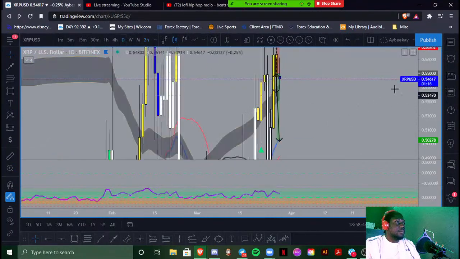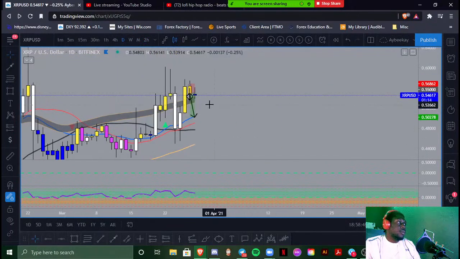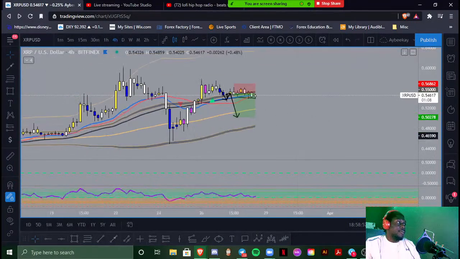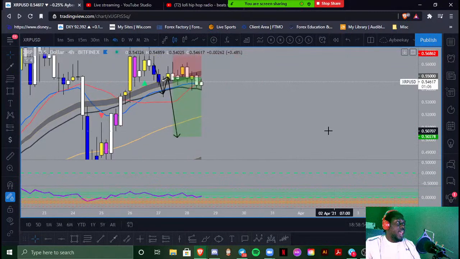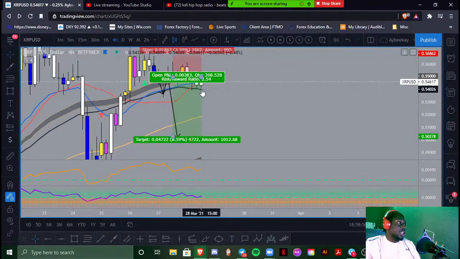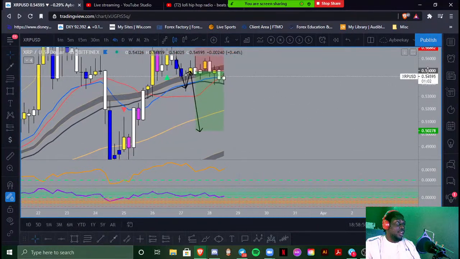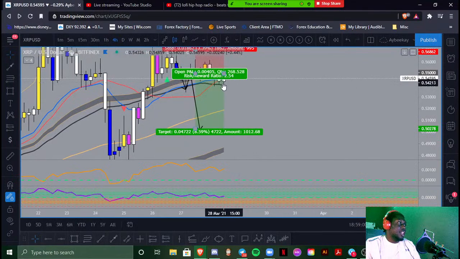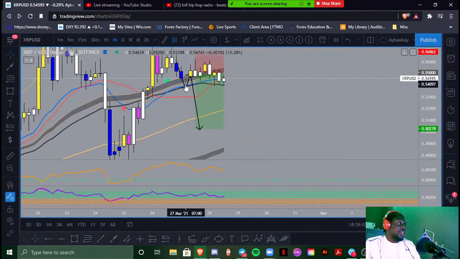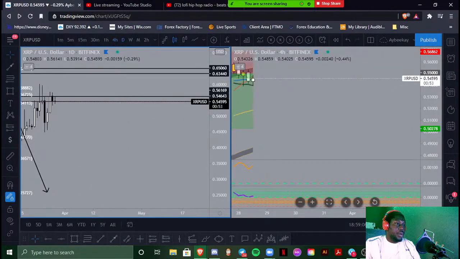Daily time frame, it's very much bullish. Just broke and retested that, so you want to watch for that personally. 4 hour time frame, it has been riding on this RSI line. That's something that I'm really not a fan of right now. It's just been riding on that RSI line. But once it breaks through this support, and I'll just go show you guys on here real quick.